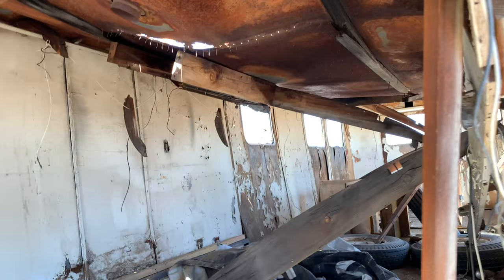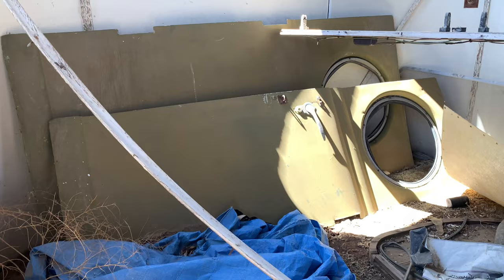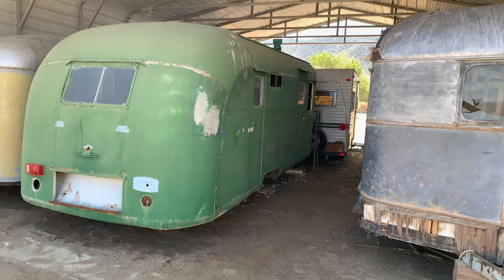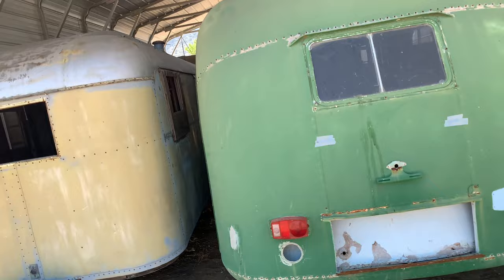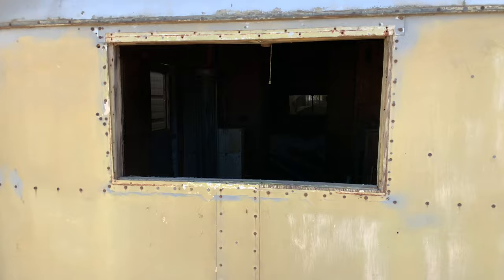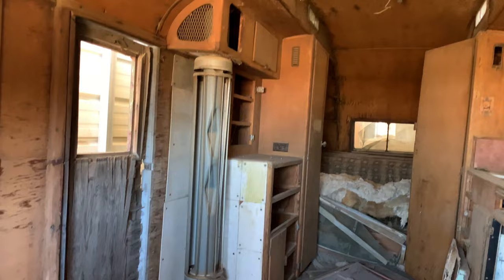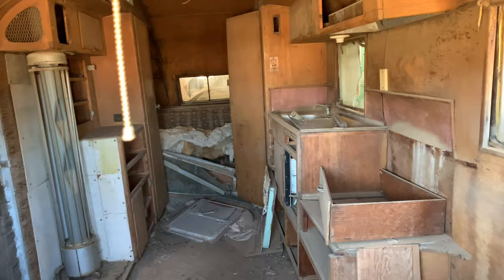Low bridge. Sad to see something so cool and so old so torn up. The doors are nice, and that is a nice piece of hardware right there. There's some beautiful old trailers — that's masonite on the outside right there instead of aluminum. Here's a trolley top right there. Beautiful, beautiful old trailers. We are going to do some real in-depth viewing of some of these trailers probably at a later date — we're a little short on time, but we will be back for sure. I definitely see some future projects here. You can go to Gary's website and check out what he has to offer and I'll have contact info for him.